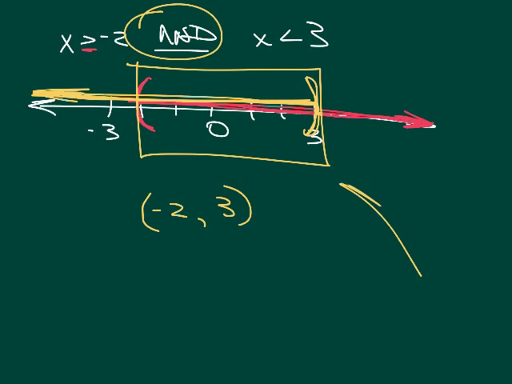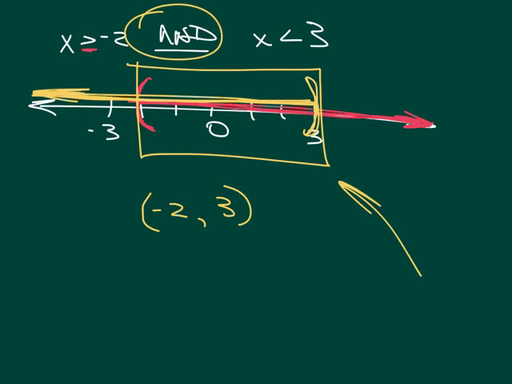So sometimes it works. If they just say, write this in interval notation, most of my students will do this whole number line thing here first to find out what to do, and then write interval notation right here, because it's just a lot easier given the number line like that. Okay?